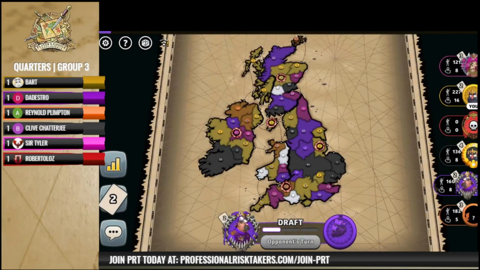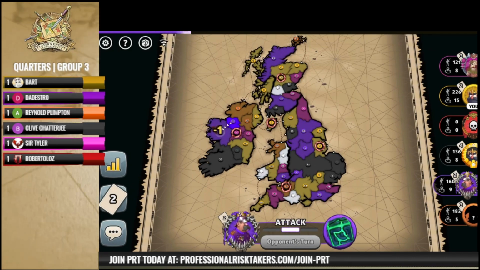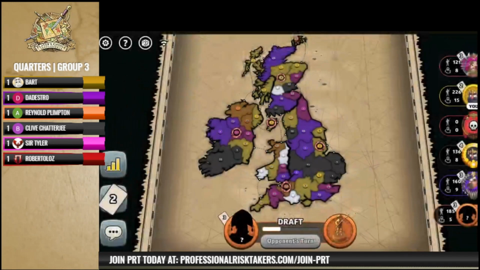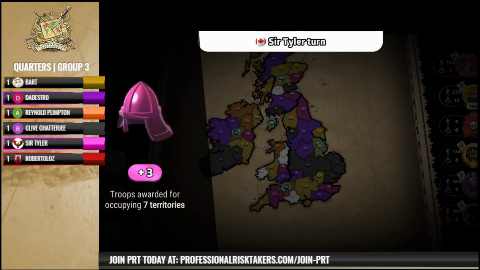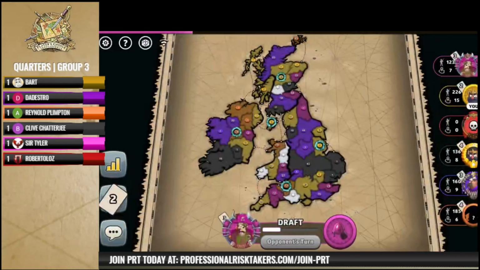Clive does not have a set on 3. Has to go to 4. Clive looking like the best deal on the table right now. 4 cards for 136 troops. Destro needs to take a 3rd card. And Plimpton doesn't set on 3, goes to 4. Sir Tyler skipped, I think, out of survival last turn. Probably doesn't have a set, but maybe he does.